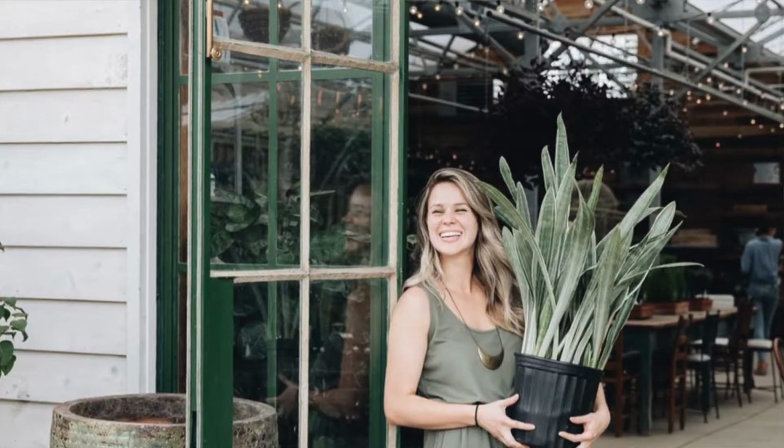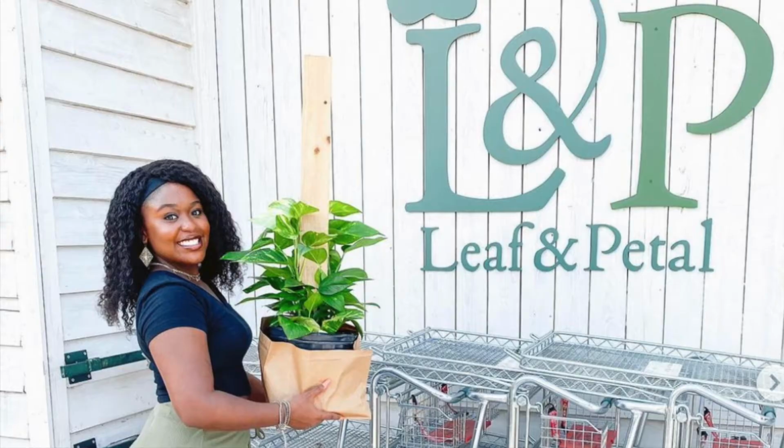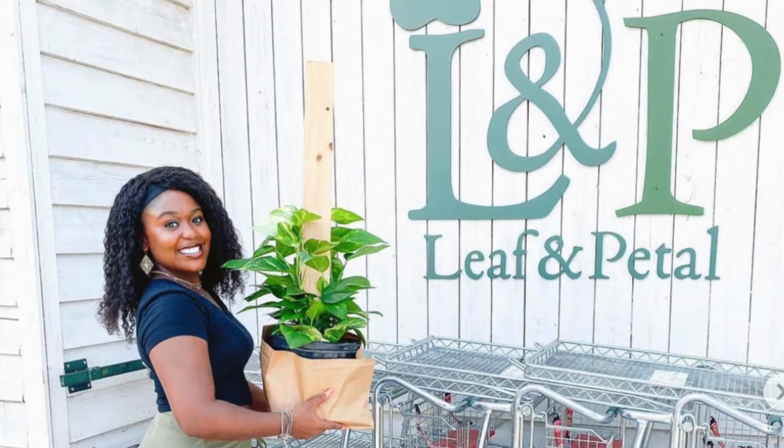A lot of times they come in and they have pictures that they've seen on social media sites, especially Pinterest and Instagram. And sometimes they just call and say, do you have this plant? Sometimes these plants are very rare and obscure, and sometimes $100 or more. So we don't always get into the rare plants, but more and more we are catering our buying to suit what these young folks are looking for.